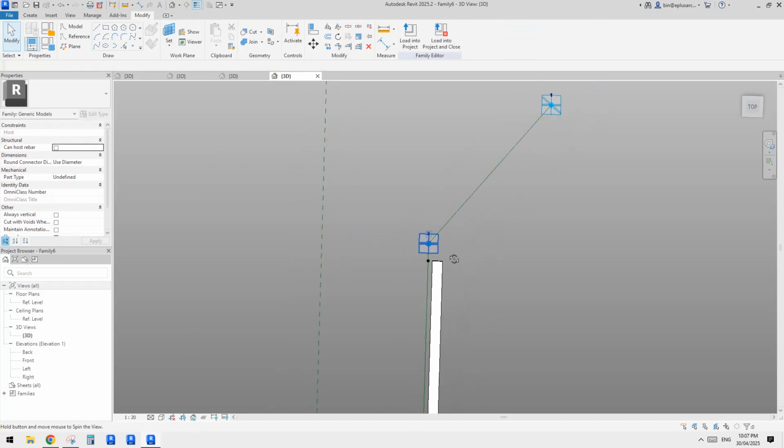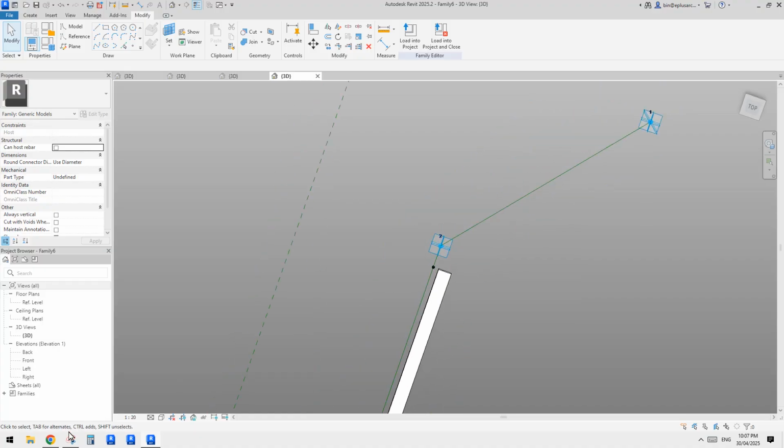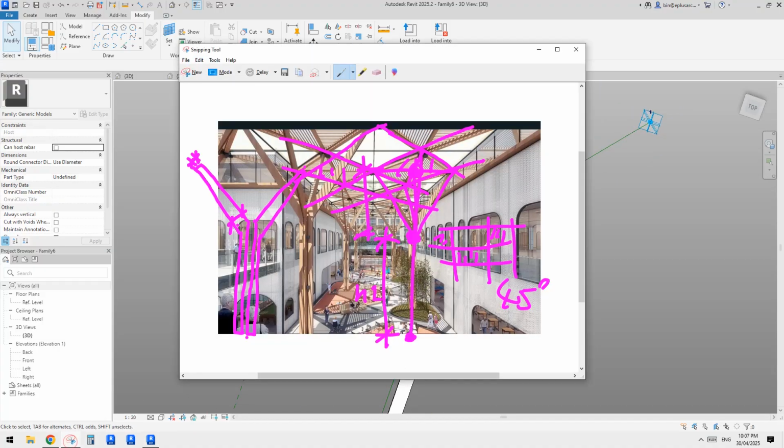So the reason why we want this to be offset is the shape here we have. If I draw this bigger, this is like an extrusion, but on the top side we want this one to be this. So this shape is a little bit tricky to create, so I decided to do it this way.